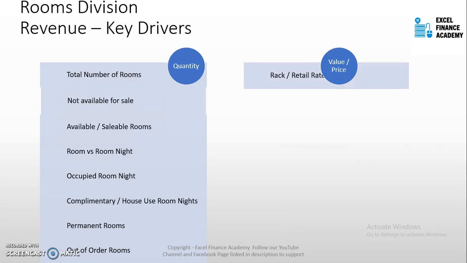The first thing we understand is the price. The hotel has a rack rate, also called a retail rate, also called BAR rate, meaning best available rate. These rates are available to the public for sale. It is also called listed price, or rate card. The hotel always has a price which is displayed on their website and at their front office, available for sale to the general public. Let's say $100.